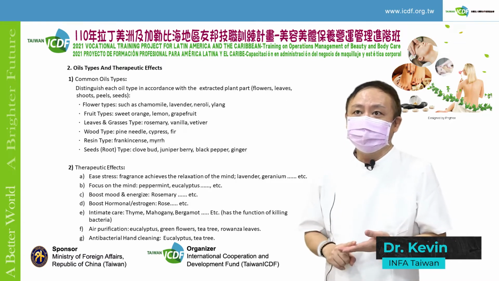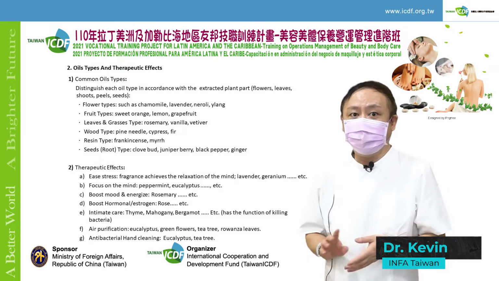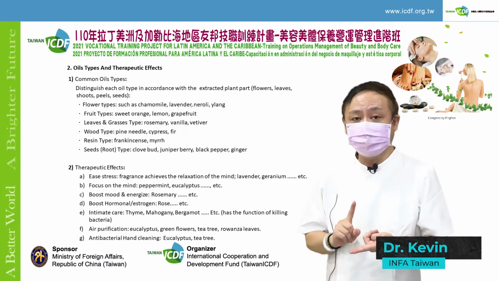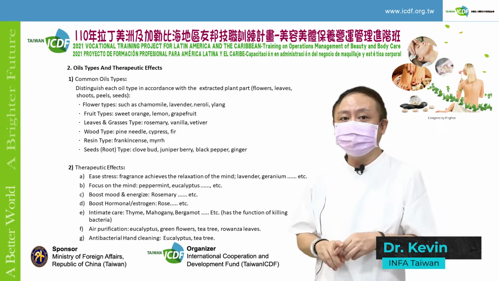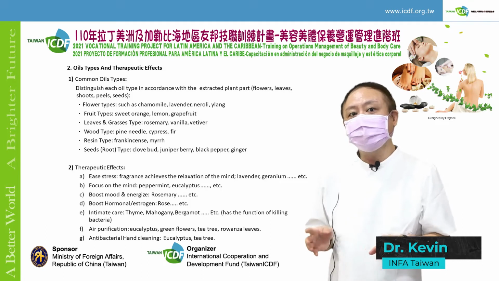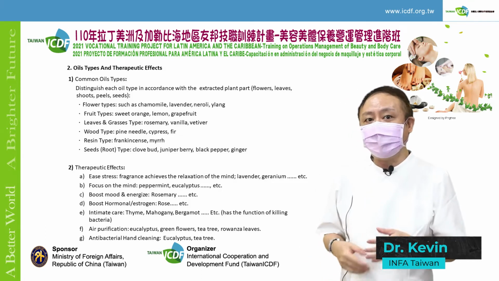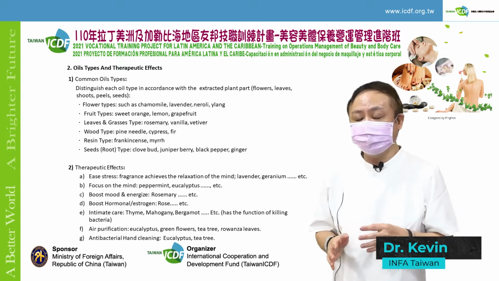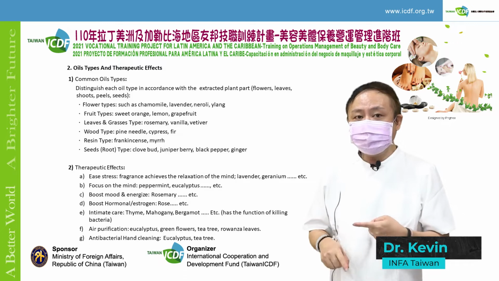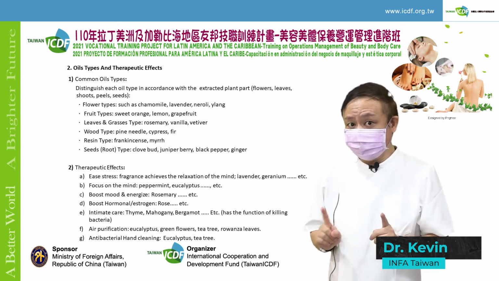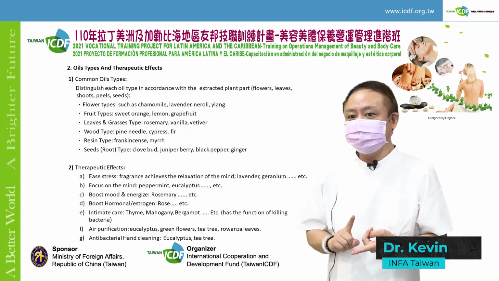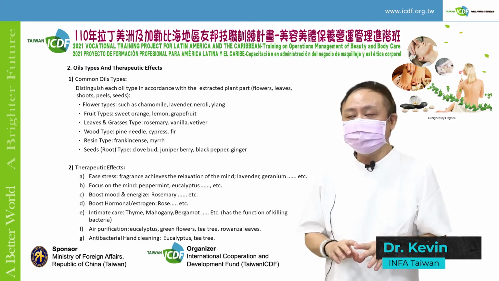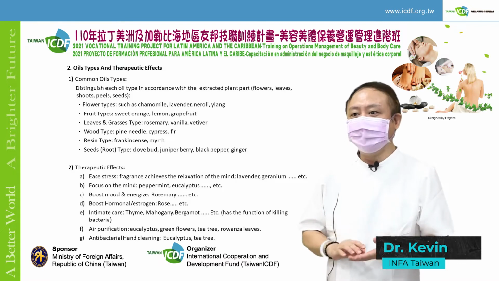Also, with the air, PM 2.5 particles, and also COVID-19, we'll use essential oil for air purification. Right now, because of the pandemic or other transmitted diseases, a lot of times you can use essential oil to do air purification and boost the immune system. The most popular ones are tea tree and eucalyptus essential oil. These are the two best essential oils for air purification.